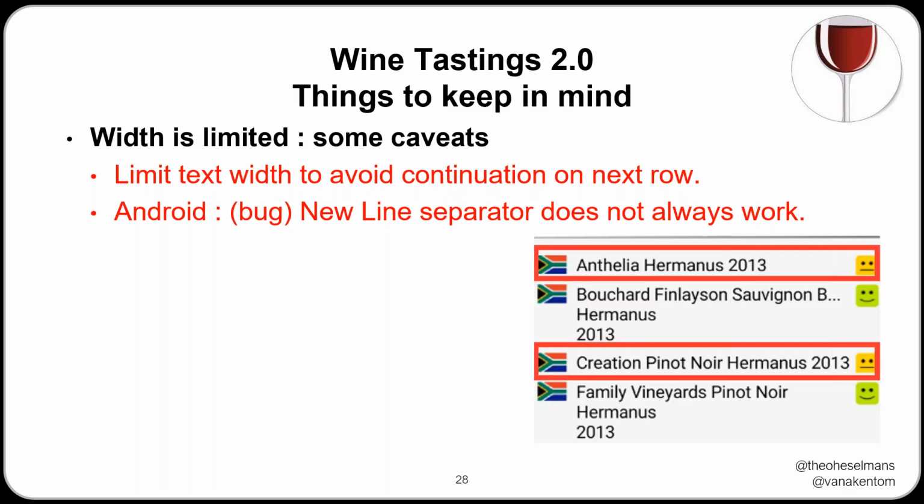On Android, however, there is one small caveat with that. If the complete text of all the multiple values can fit on a row, then the new line separator does not always work. You see this in the screenshots where, in the marked rows, all data is shown on one line instead of the 3 lines that we would expect. There is a workaround for that, which is adding blanks behind each individual value. Then you can make sure that the data does not fit on one row, and then it will be all okay.